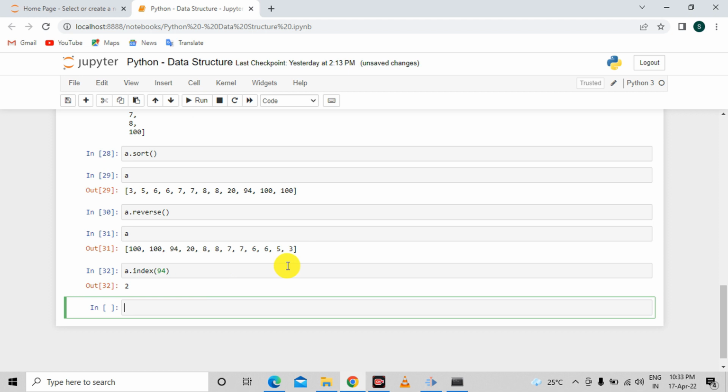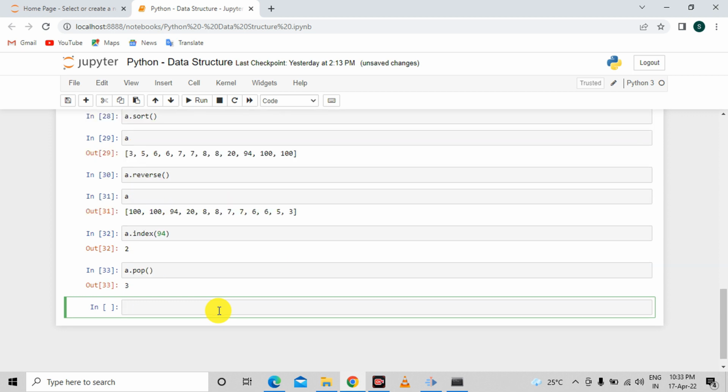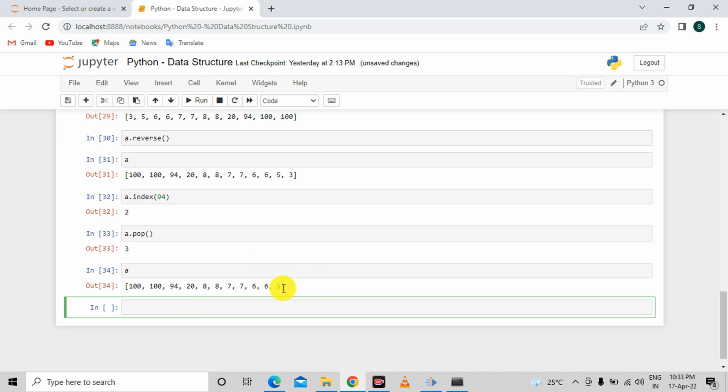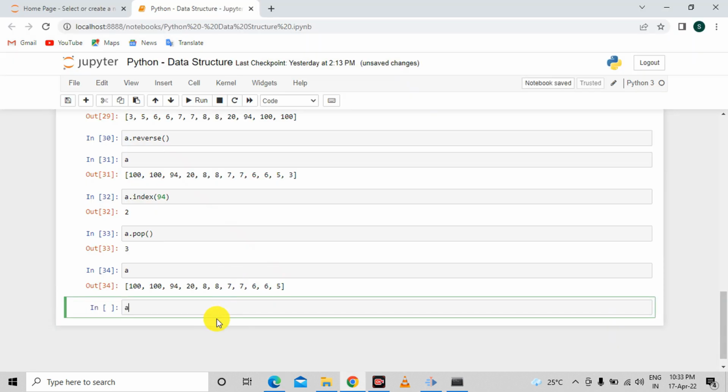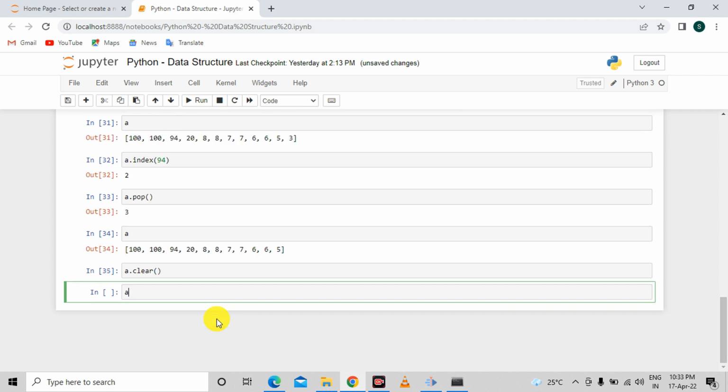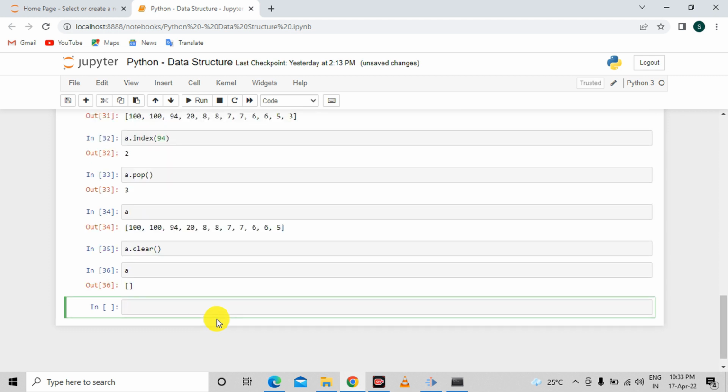If we want to remove the last value of the list, we can do it by using pop. So a dot pop. Now 3 is popped out. If we check A again, there is no 3. And then there is an operator called clear. If you want to clear all the values, we can do it by a dot clear. And now if we check A, the list is blank.